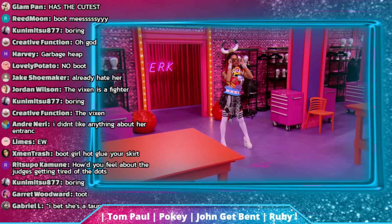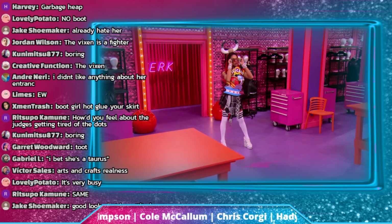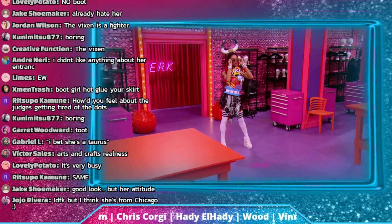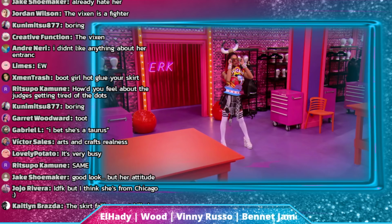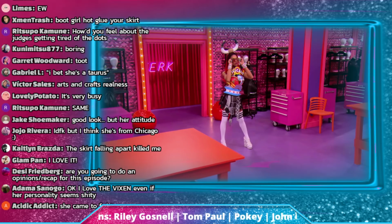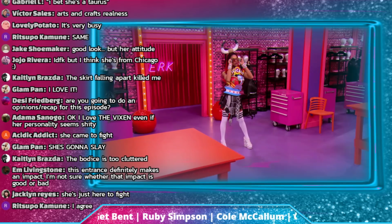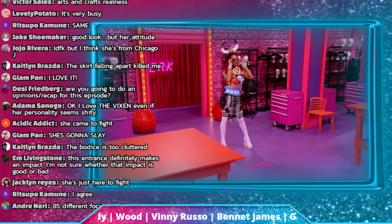Every piece is so good by itself that it's 5 different outfits. This is 5 different outfits. And I love every part of it except for what it is. Except for all of it together. It's obvious to me that she can make a look that can slay. This is not a look that has slayed.